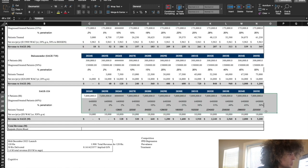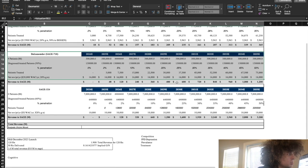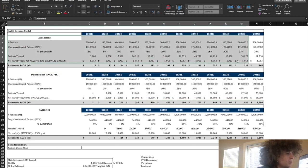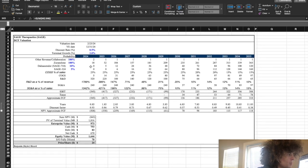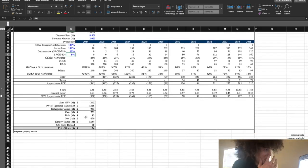But I could be a little more specific with these. I could definitely expand this one to include Huntington's disease. That's going to be really hard. They would have to have a label for both Huntington's disease and Parkinson's, so that's going to be difficult. I could give them more benefit of the doubt on the Zurzuvae. I just don't think it's going to be there. Definitely the probability. Like I said, those are the big two you could really change if I was going to do more work.